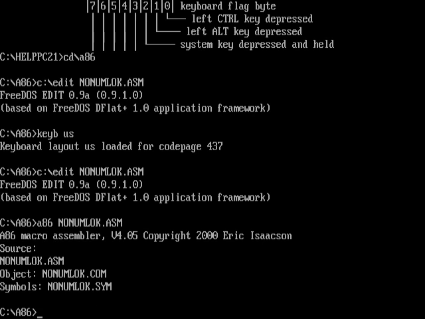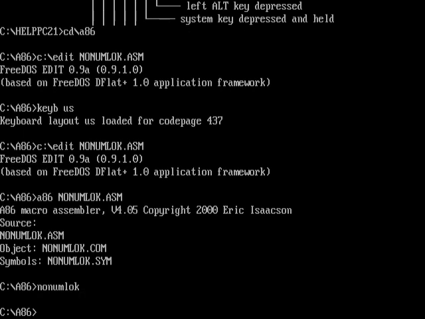Not as a right arrow. So now, let's go ahead and run no NumLock. And let's try this again. So now I'm going to type a bunch of stuff, and NumLock should be off right now. So yeah, 4 works like a left arrow, 6 works like a right arrow. I turn NumLock on, and oh, that's interesting.